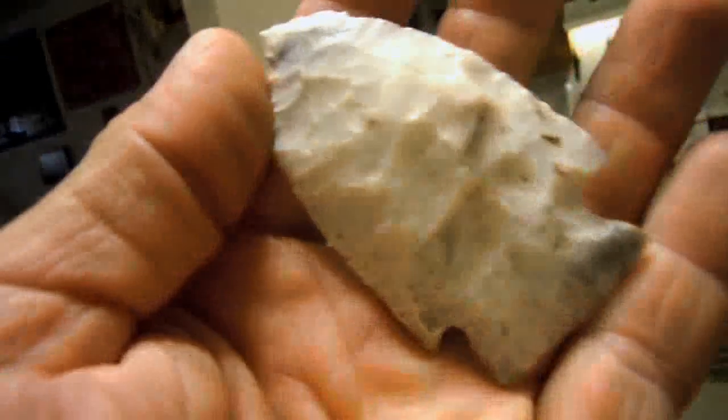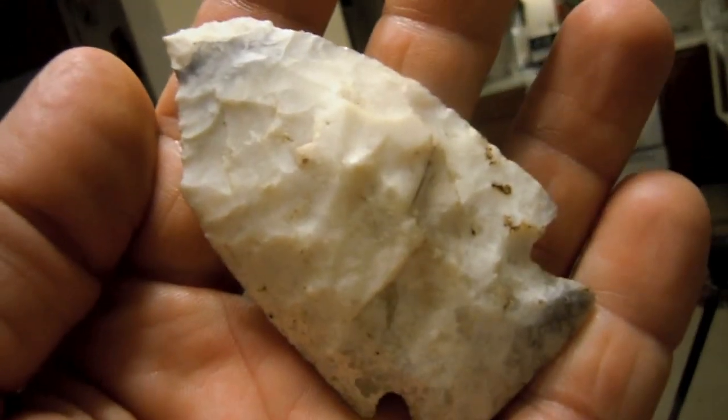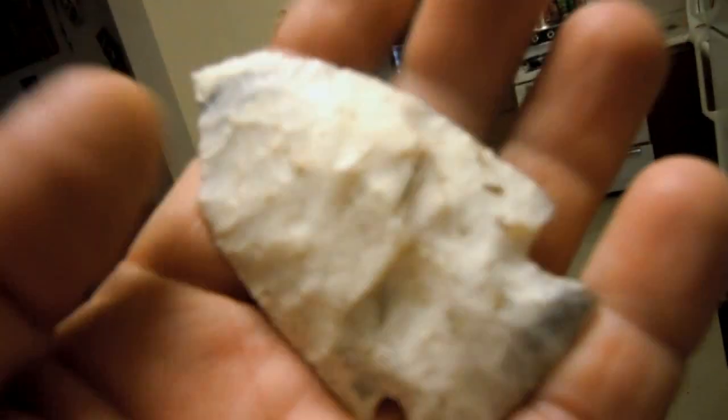But it's focusing pretty good on that point, ain't it? It went out a little bit, but it is an all quartz point. And get some good light here. I mean, even that black spot there is translucent. Either one. I'm not kidding you. Even that black. Can't get the lighting to work right. And yeah, you could tell by the clear part there. But I mean, even them black spots are clear. Translucent or whatever.